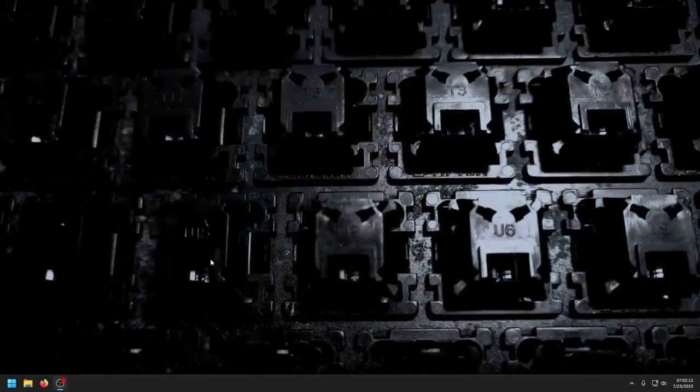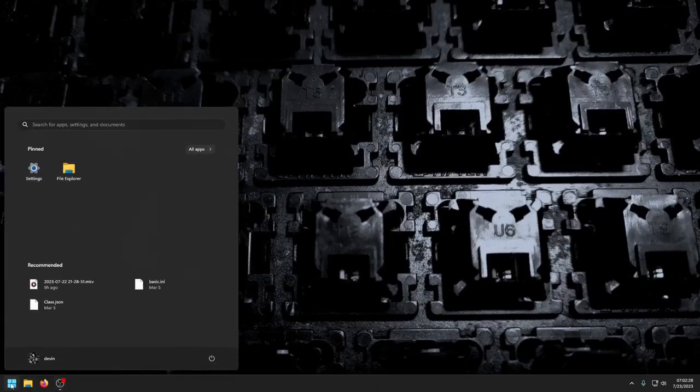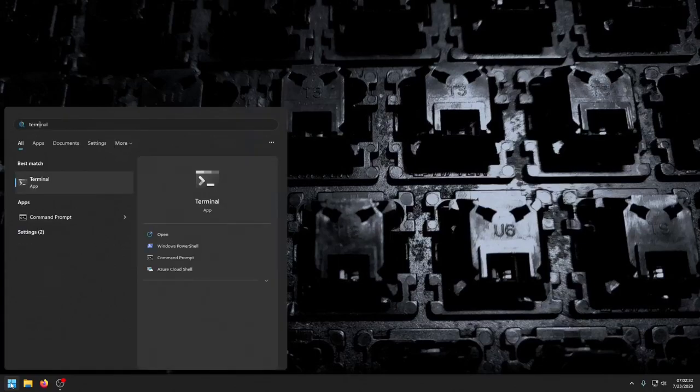Without further ado, I'm just gonna swap over to the desktop real quick and take a look. So again, I'm on a pretty vanilla install of Windows 11. The only thing I really have is OBS and a custom wallpaper. I have Visual Studio installed, more on that later, but I'll also be using Terminal.